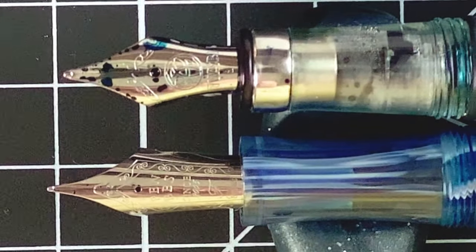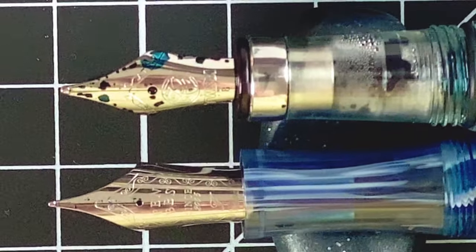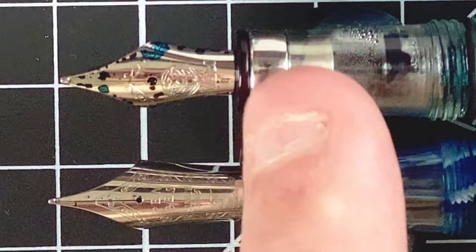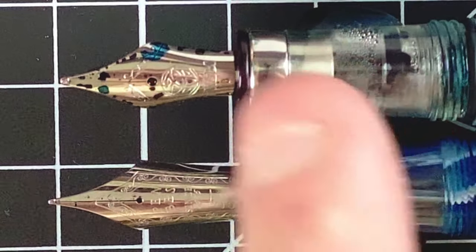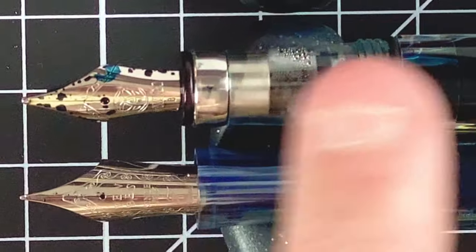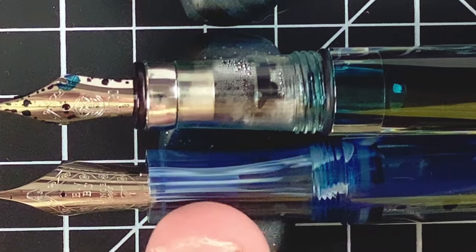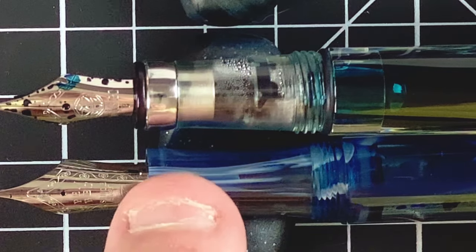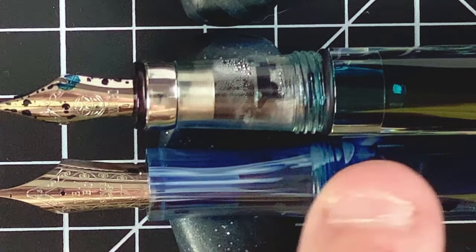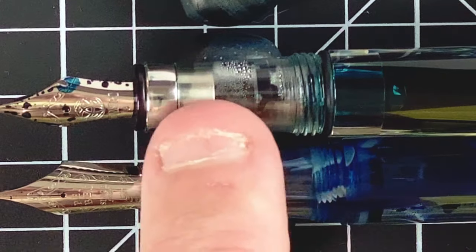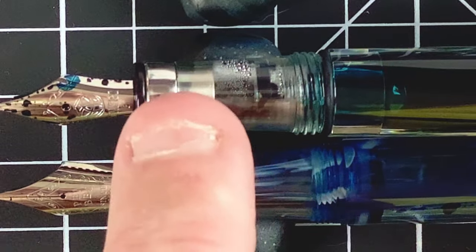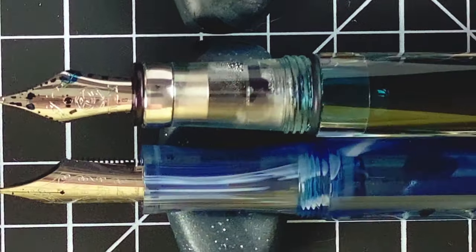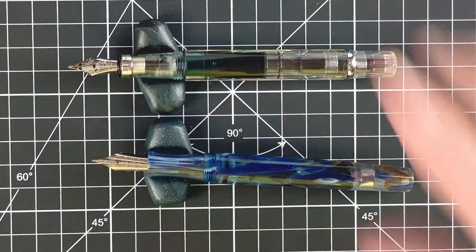But looking at the two nibs side by side, I'm just going to move one over so we can look at them literally as close as we can get. Lengthwise, the 487 is slightly longer. Of the two, I actually do prefer the shape of the Twisby because where we can see here where it's narrowing a bit, it looks so much nicer. If we look at the sections on the two of these, you can see there's a slight tapering here on the 487, so it starts wide, comes in, then goes out to meet the body. Where here on the Twisby, you've got this metal cap which does slightly taper down, but then the plastic just tapers straight out.